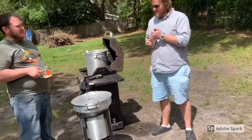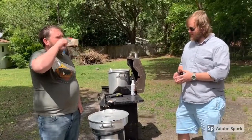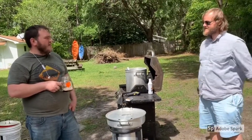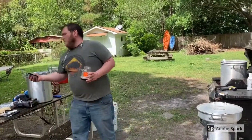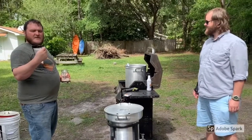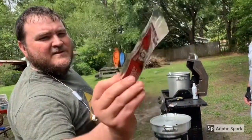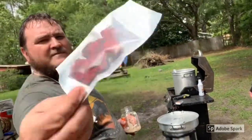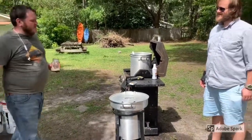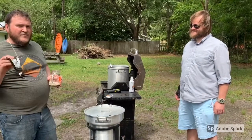Alright Steven, tell us what the next step in the process is. We've already mashed the oats and grains at 150 degrees Fahrenheit. Now we're getting it up to boiling, which is about 212. Once we get to boiling, we want to add our first addition of hops — we're going with Apollo hops, a similar hop used in the habanero sculpin. But we're not using habaneros; we're using the most deadly pepper known to mankind. The hot break is basically when the water boils over, so we want to catch it right before it boils over for these Apollos.